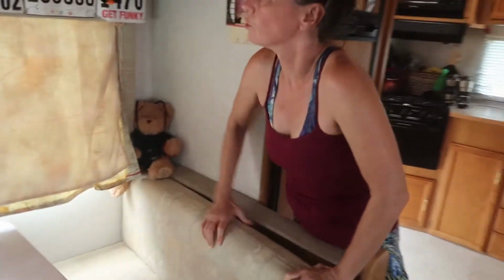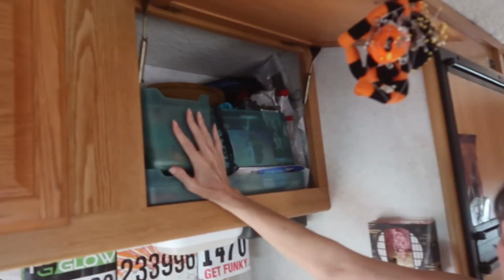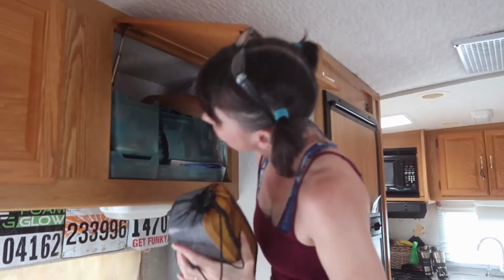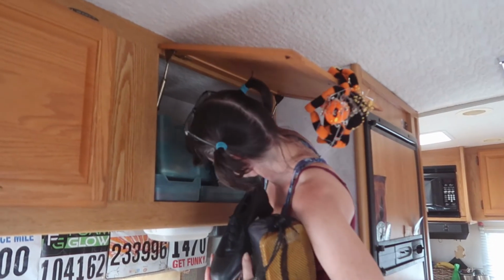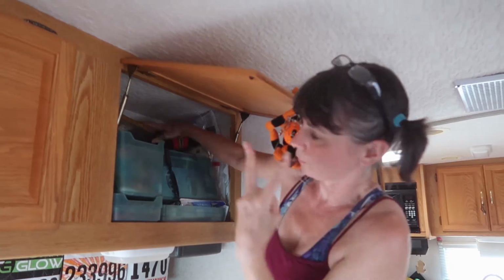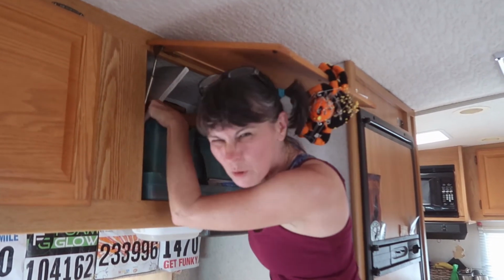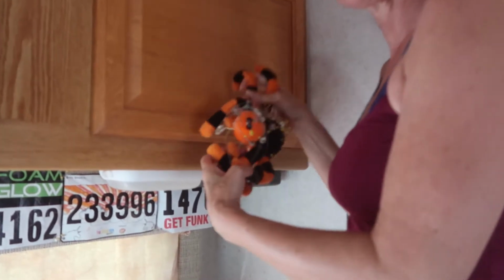This is my extra storage. First of all, we have these storage units up here. We have cabinets up here. We each have our side up here. This would be my vitamins, and I'll show you what else I keep up here. My snorkel and my mask. My tap shoes go up here. And I have 2 books. My library is up here. These are my Ashtanga books, series 1 and series 2, because that's my have-to-have-with-me book that I read every day. And then this is my pen cushion for when I'm sewing.